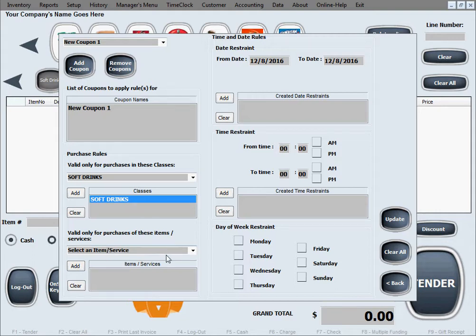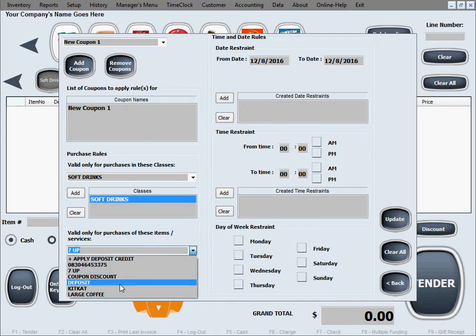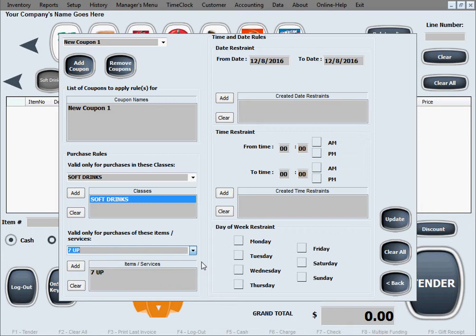Moving on, services or items and services in inventory. You can select specific items and services and be even more precise if restricting classes is not precise enough for you. So if I select, let's say 7-Up, add it in here, and of course, as was the case with these previous choices and drop down menus and lists, in here too you can select multiple times, click add, and add more items to this list.